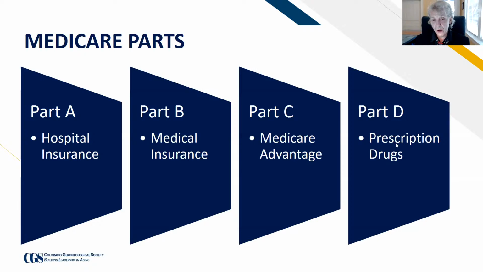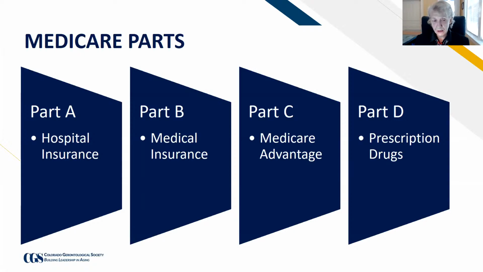And then the fourth part of Medicare is prescription drugs. And this is basically where you enroll in a private prescription drug plan. They, again, have certain federal rules that they have to follow in terms of the drugs that are on the formulary, how often they can change, who their providers are, etc. So that is regulated, again, by the federal government.